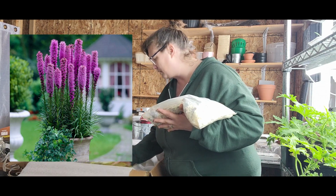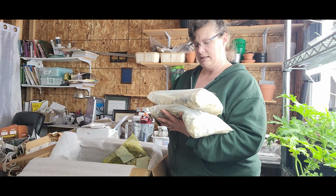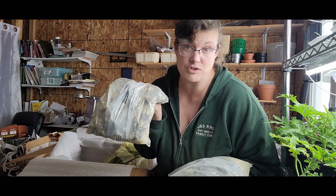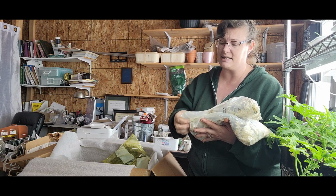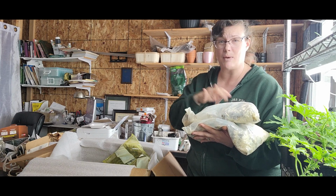So I ordered, should be 2 packages of Liatris. So there's 75 Liatris bulbs in here. Now these can be planted in the spring. They will come up, they'll bloom in the first season. And they are quite cold hardy here, so I enjoy growing them. They come in white as well, but I prefer the purple.